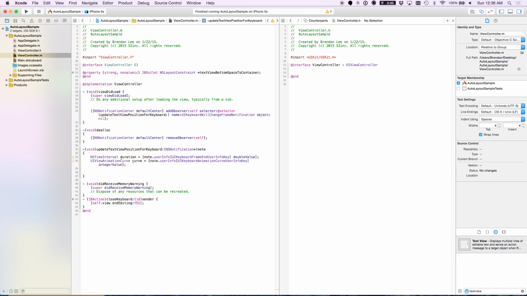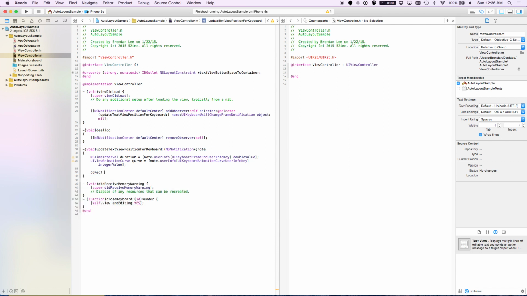Now, fun fact is that the keyboard animation curve is actually a private API. It does exist as a definition just like the other animation curves, but if you use it, you'll get flagged. So this is the technically correct way to get that animation curve, and it makes your animations a lot prettier. So the next thing we're going to do is get the end frame of the keyboard.